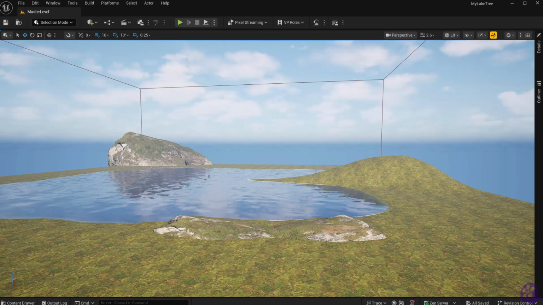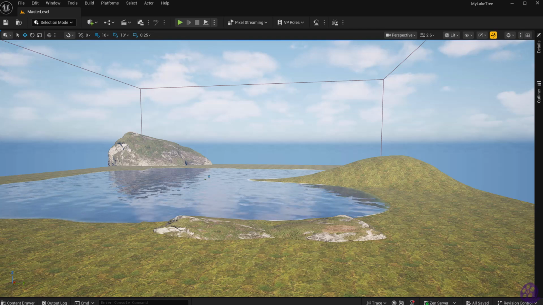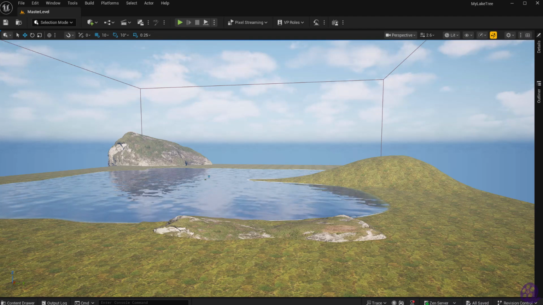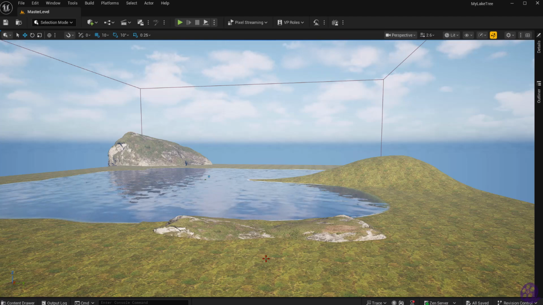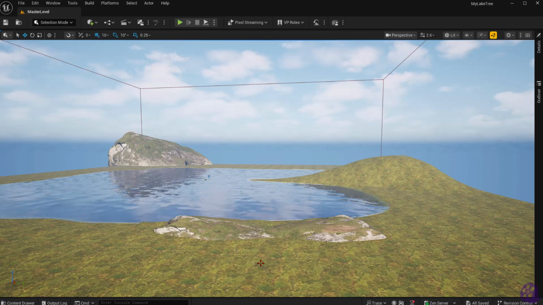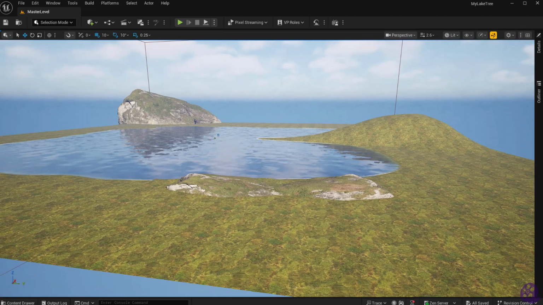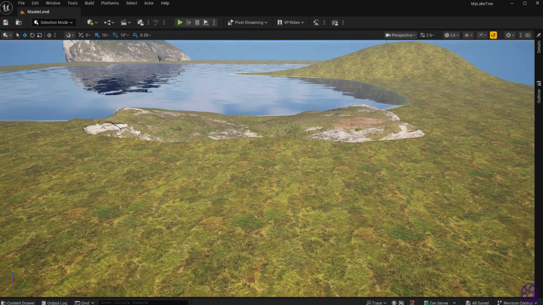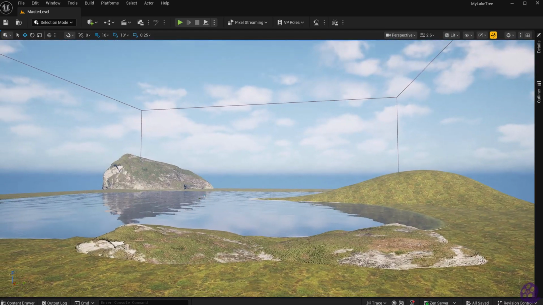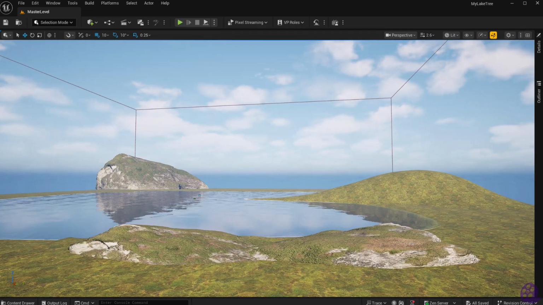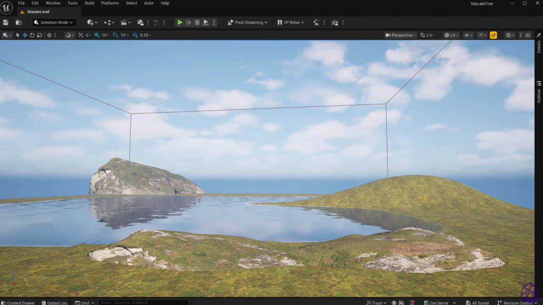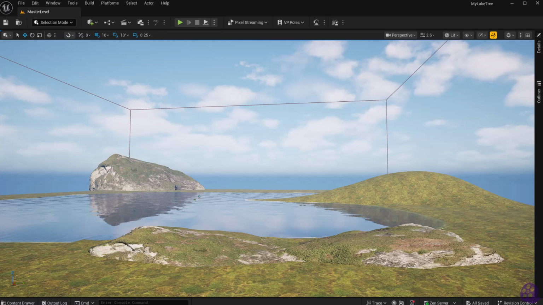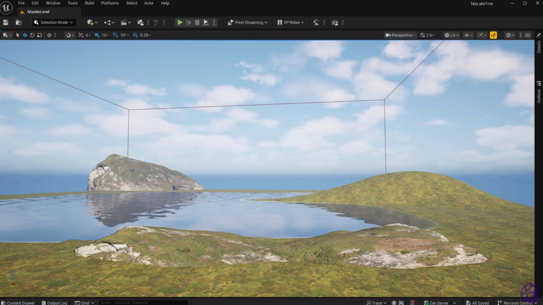Now that we have some rocks in place, I have a better idea of where I want to place my primary view for this scene. So let's update our bookmark one. I actually want to be a little closer to these rocks down here. So I'm going to tilt down a little bit and move in. And I think I want to come over just a little bit. That looks like a pretty good place to be.